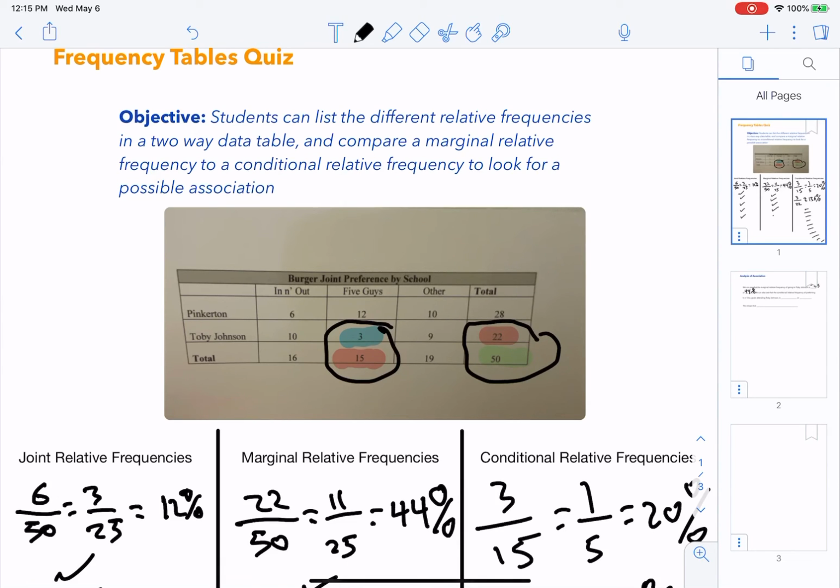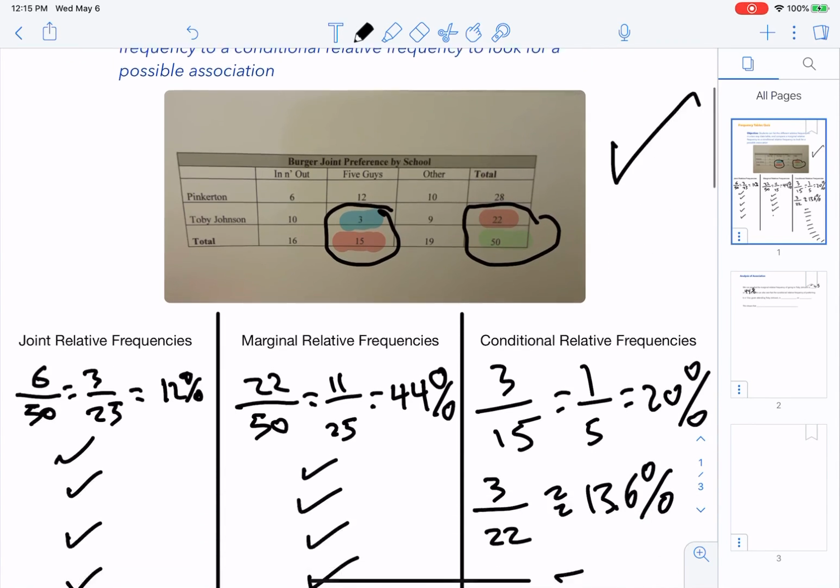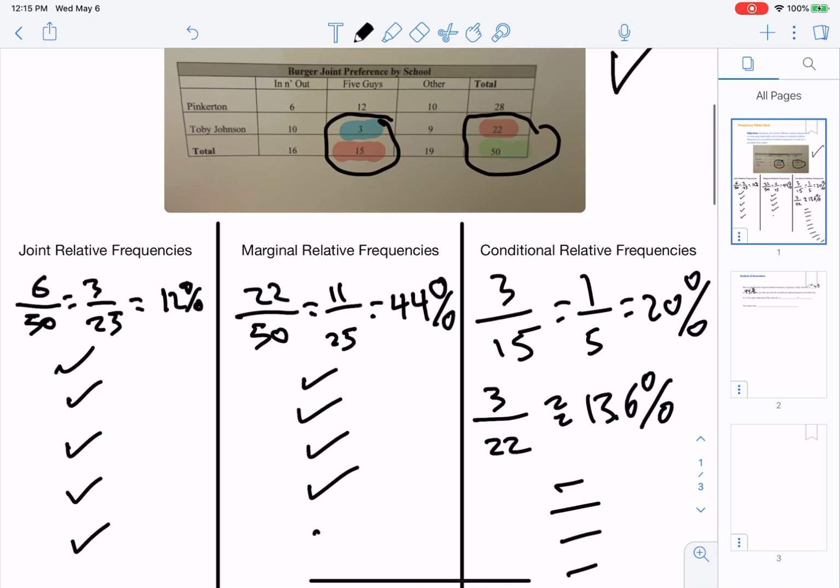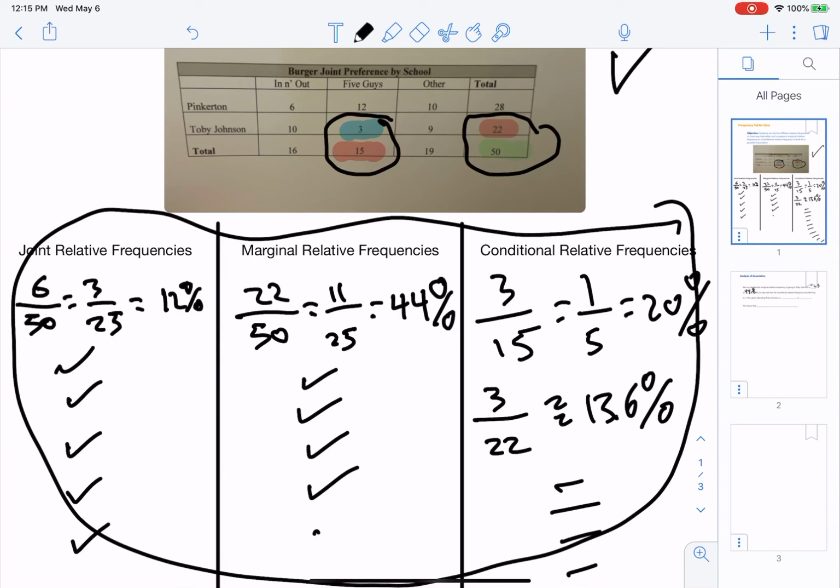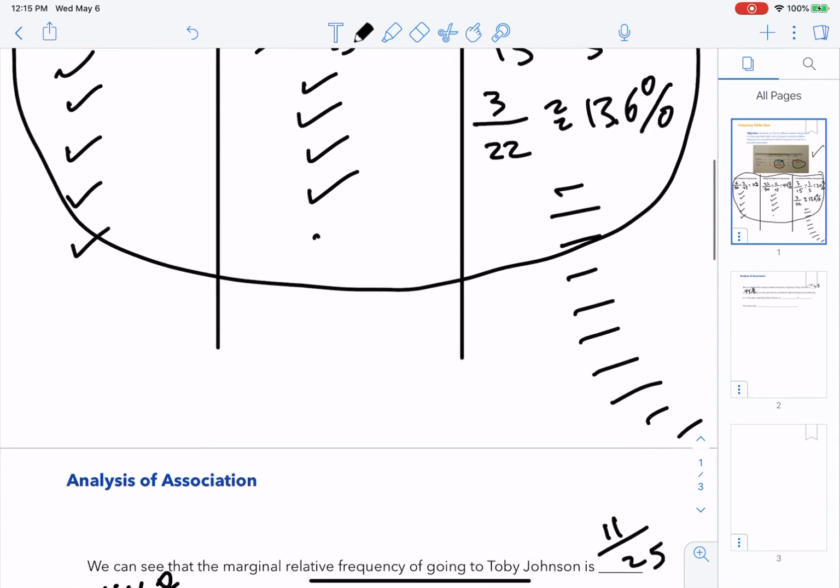And that is all I have to say to you about what you need to do for your quiz. I want you to, again, review. You're going to need to have a table, okay? We worked on making one of those in the last video. You're going to just list out all these different frequencies, okay? You're going to do that, just making a list. Time consuming, but really pretty straightforward once you have the table.